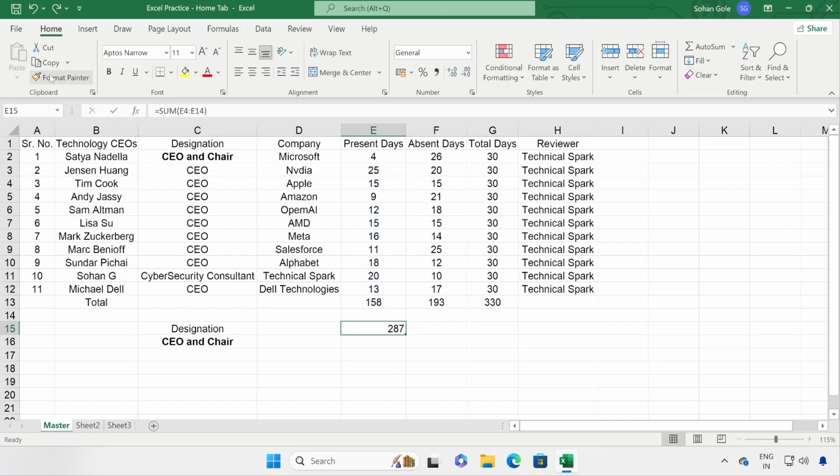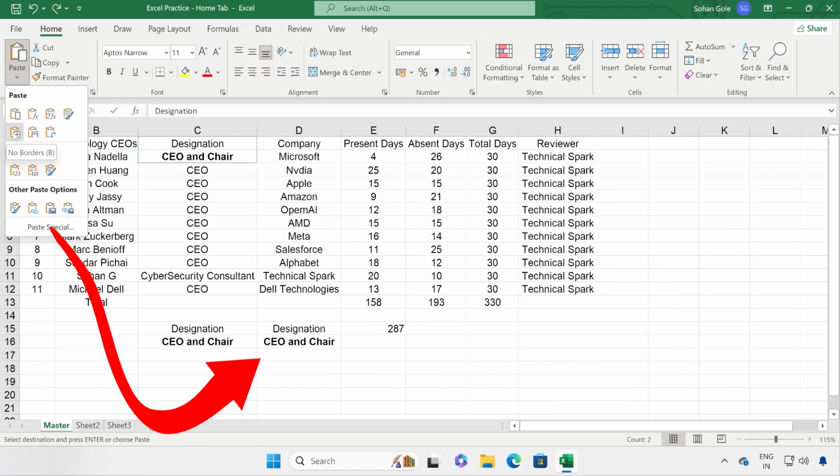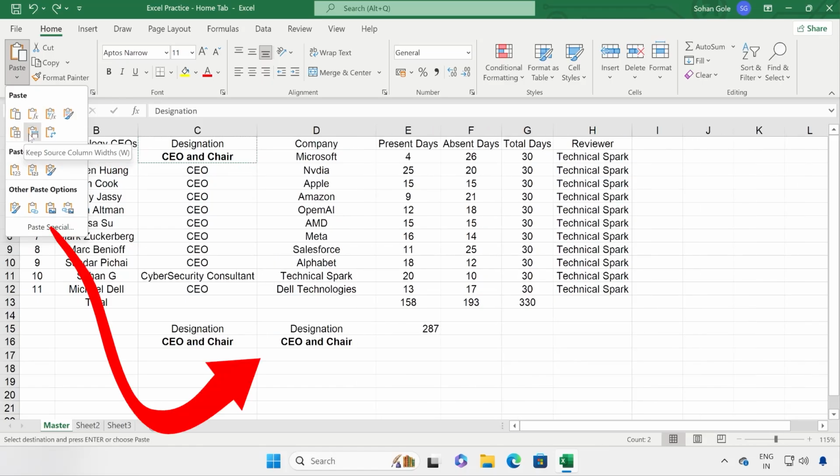Now, and similarly guys, if we go to the other section, then we have a couple of more options. But now let's copy again that designation and CO chair. Let's click on copy, and whenever I click on the paste option, you will see keep source formatting. So these are the options. Whenever I hover my mouse over these options, you will see the things are getting changed in the cell number D1516, right? How exactly you want to paste.